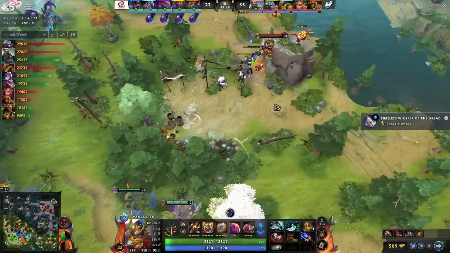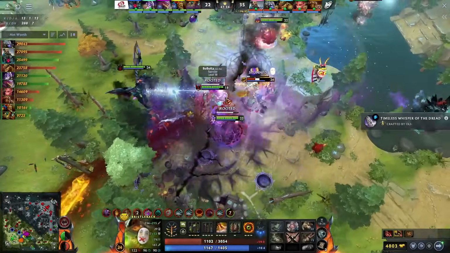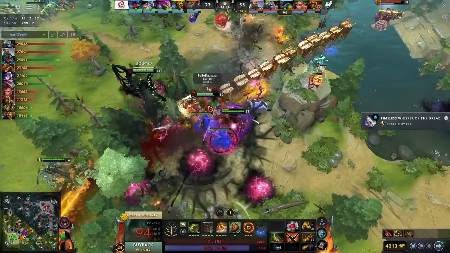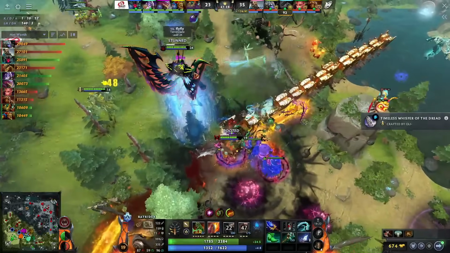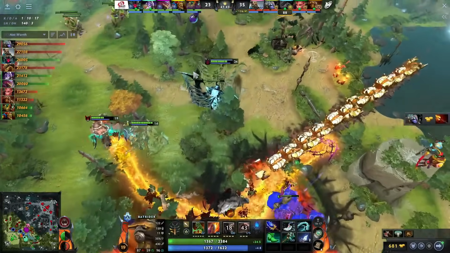Skull Basher's out from the Pangolier. They're going to try and take down Noob on the Bristleback. Nullifier's out onto it. They have the damage. They're going to clean him up, get that kill. Does cost them the Metamorphosis, the Lasso, and the Earth Splitter though, so heavy commitment from the side of YAKULT Brothers.